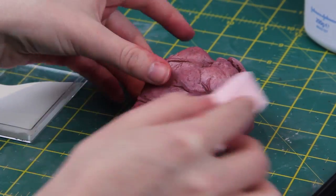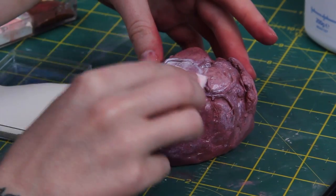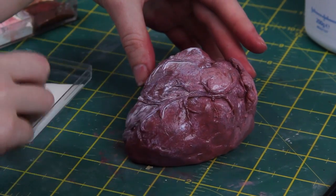Then finally I did a layer of liquid latex over the top to give it that kind of slimy shine. But then that's it. I really hope you enjoyed watching this process.